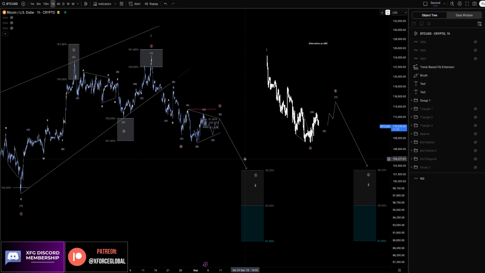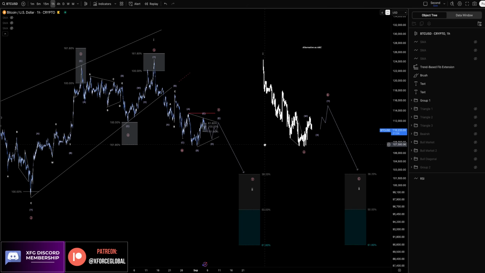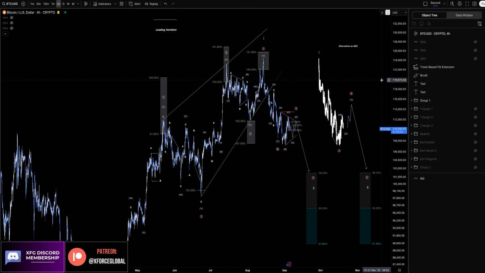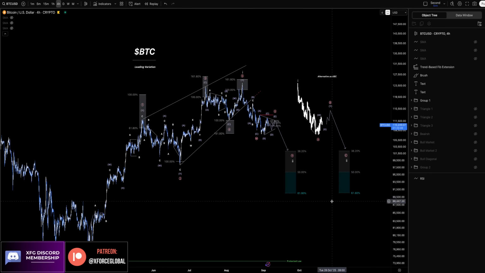But the major impact for this idea is that most ideas or most scenarios, ladies and gentlemen, all the way up into the $116,000 level, or even now, is going to be major resistance, and they all point towards one more move to the downside. And that shouldn't be an alarming thing, because if we look on the macro perspective, this is not only going to fit from a timing perspective of creating an ABC variant or a WXY variant of a zigzag family. This really gives us that transitional wave that we have been looking for quite some time.